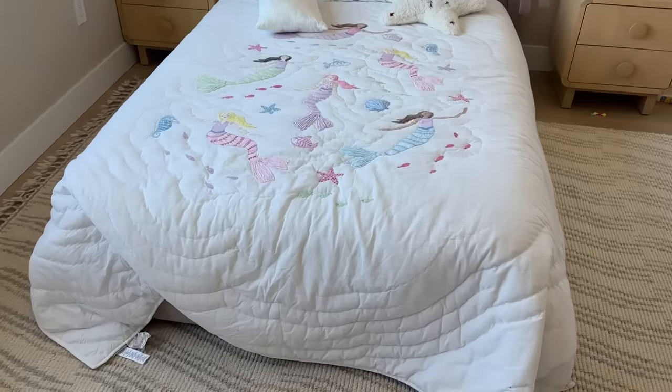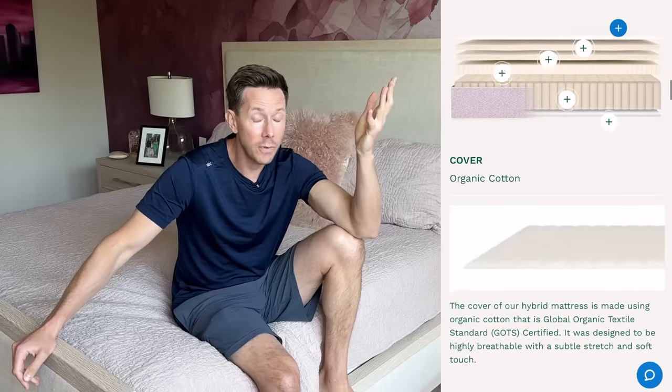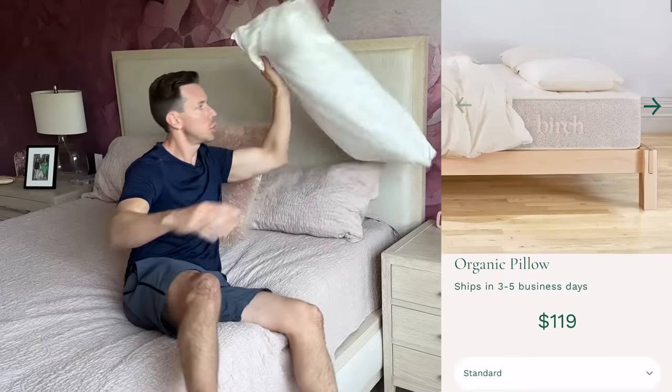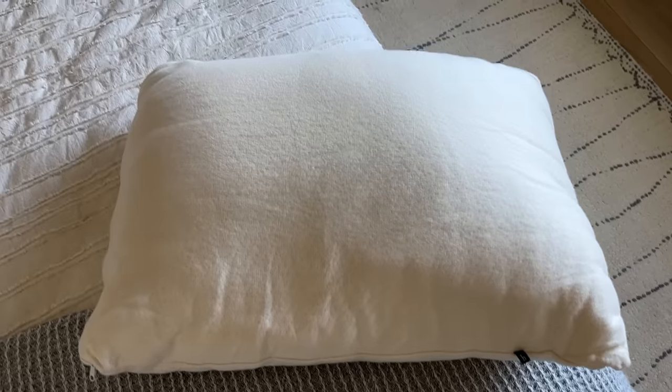We'll take a quick break. Rose and I want to give a shout-out to Birch Living, who makes the organic birch mattresses we have in every single bedroom of the house. Most beds are made of toxic materials that off-gas over time. Birch mattresses are made with five simple organic materials that don't off-gas. You order online, it comes to your house, and it has a 25-year warranty and a 100-night sleep trial. You get 20% off your mattress of choice and two free eco pillows. I recommend upgrading to the organic pillow — I love it so much I take it with me when we travel. My link is down below.